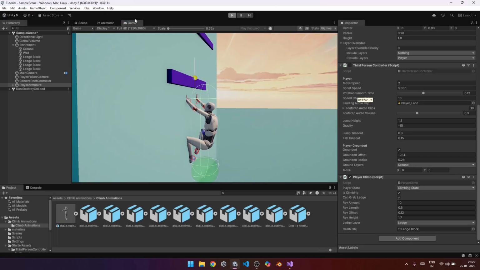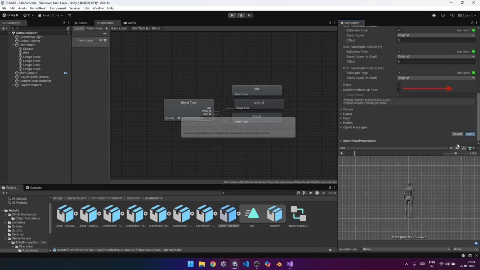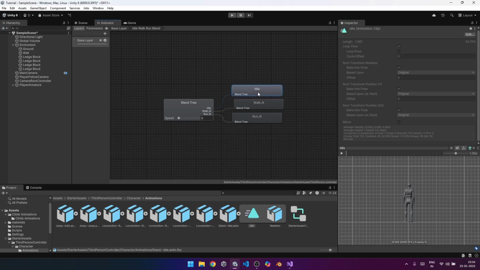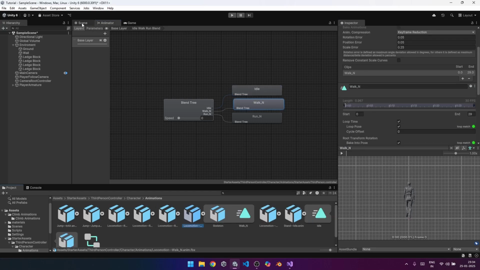The player not hanging on the ledge is not a code mistake. To fix this, open the Animator tab and check all the animations. An animation's end must not be greater than 60 or 30. Now it should work properly.